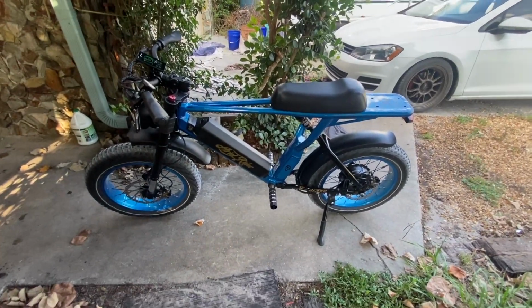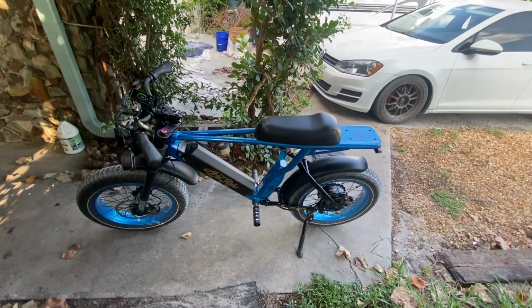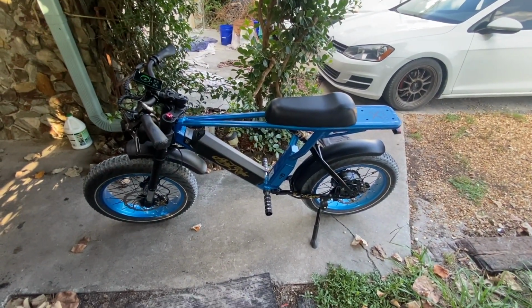I love this bike. I know everyone's going to tell me it's a motorcycle now. I know. Give it up. I know. But I'm enjoying it. And if you have one of these bikes, you should enjoy it too. And if you don't have one of these bikes, what the hell are you waiting for?